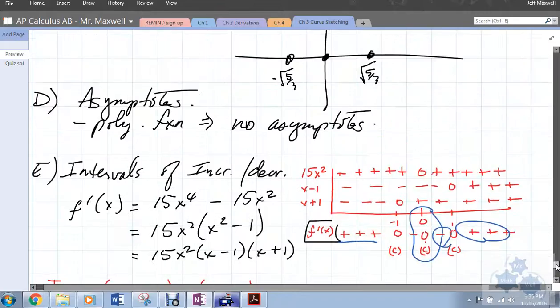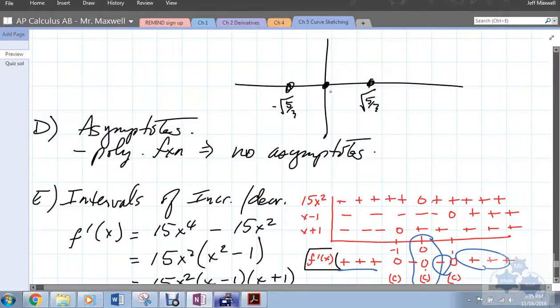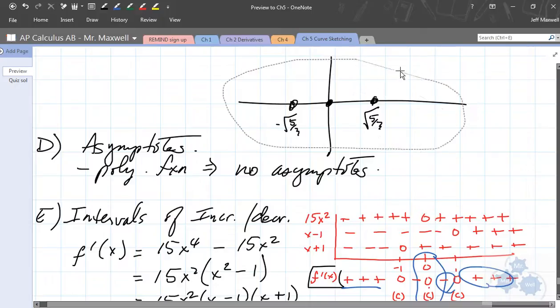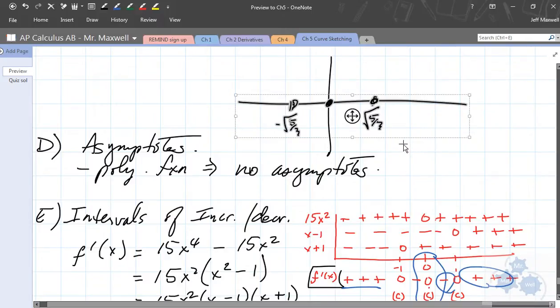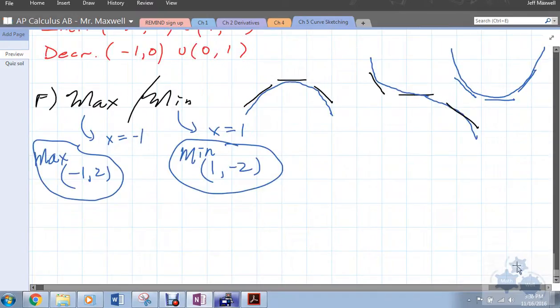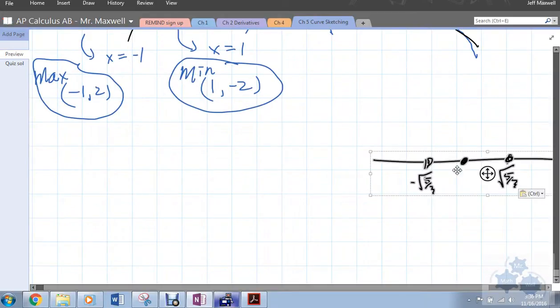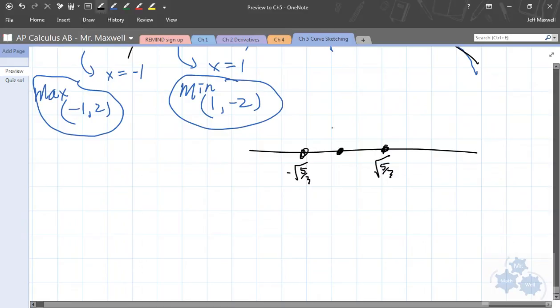All right. Now we could, if we want to, start adding to our diagram. So why don't we just take a minute and do that? I'm just going to grab this and bring it down here. I could recreate it, but I'll use the technology we got. Oh, that's nice. The y-axis. Where to go? Well, just make the y-axis. So negative 1, 2. Okay. Oh, negative root 5 over 3. Is that, where's 1? Is it 1 over here or 1 over here?